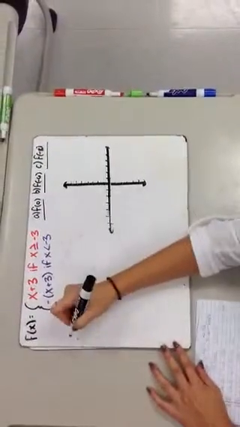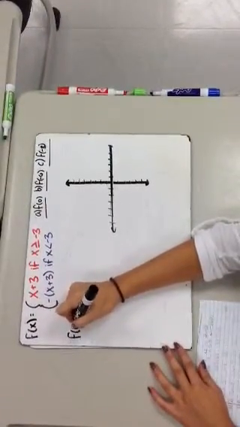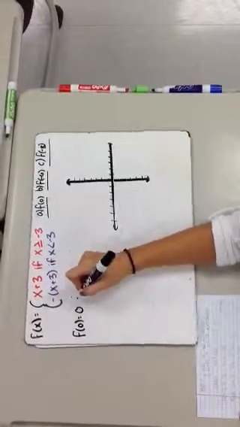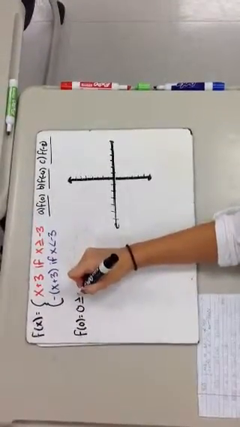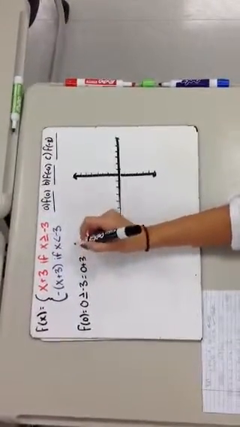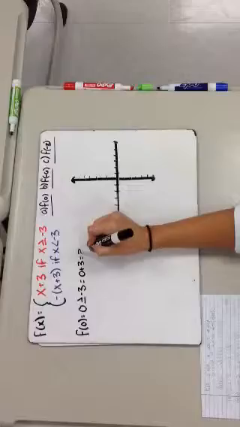So this is a piecewise function because there are different pieces to the function. So for a, f of 0, you want to look at where 0 falls under the inequality. And since 0 is greater than negative 3, it falls into the top part. So you plug in 0 for x and get 3.